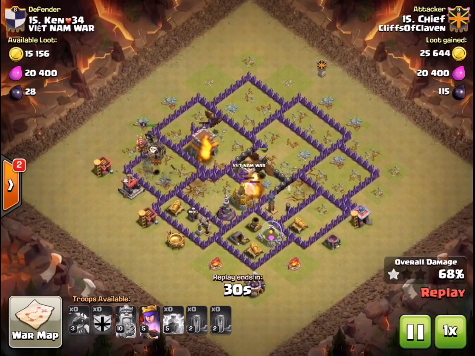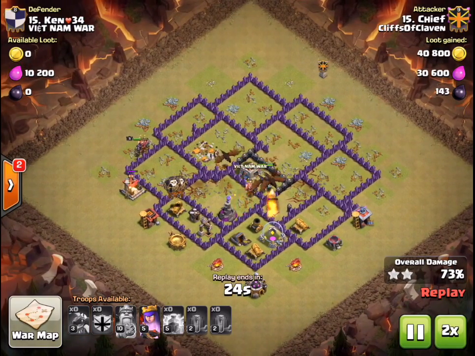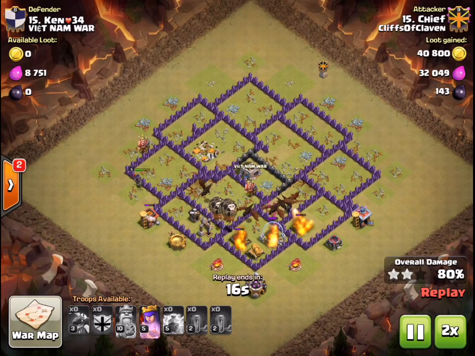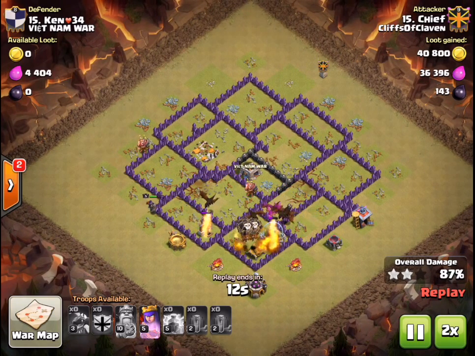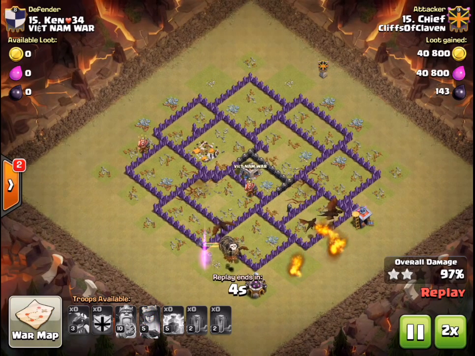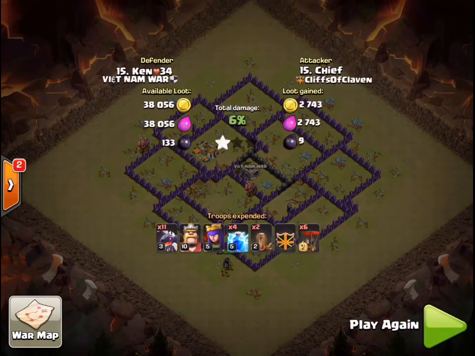And then there's not too many defenses left that can actually attack the dragons. We're going to speed it up because the dragons move a little bit slow. You can see that this is clearly going to be a 3-star total domination. Still plenty of dragons left. So nicely done to Chief. Taking out his mirror, really. This is 15 on 15, but taking out that Town Hall 8.